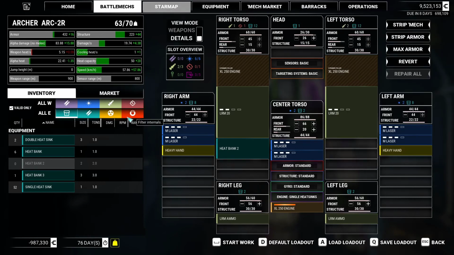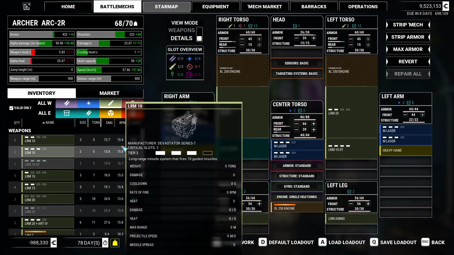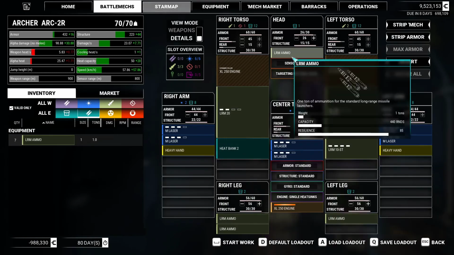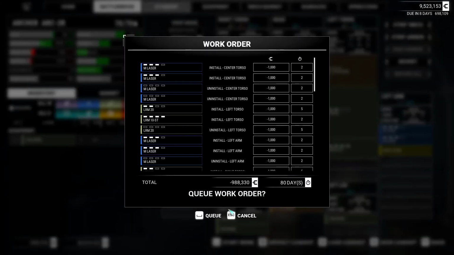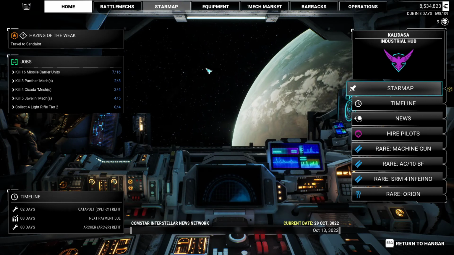Therefore, I'm thinking a 10 might be better here. Go with a 10 stream, why not? So we can put 2 more bins of ammo in. Yeah, I can go in the heads. Yeah, that's fine. So this cost me 1 million C-bills, 80 days, but we have another heavy mech on the battlefields. The catapult will go. The catapult will go, that's fine. We don't need 2 more missile mechs.